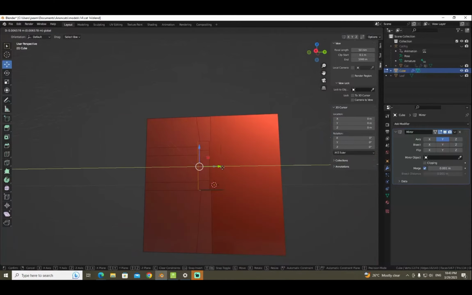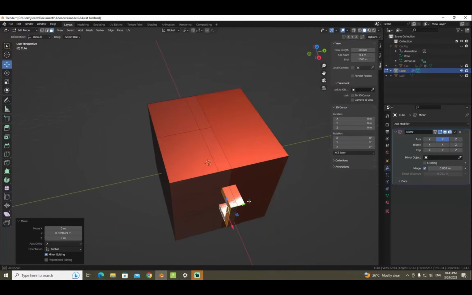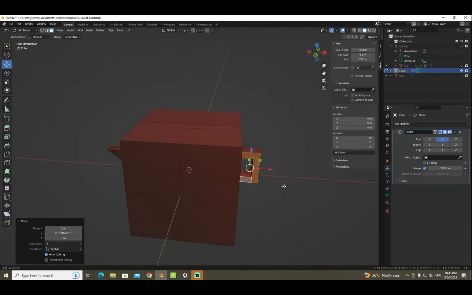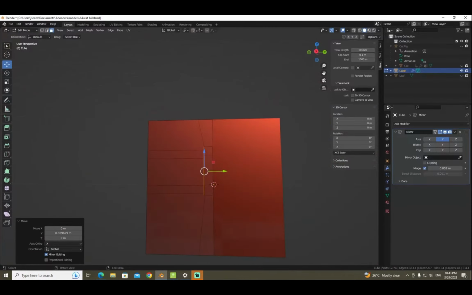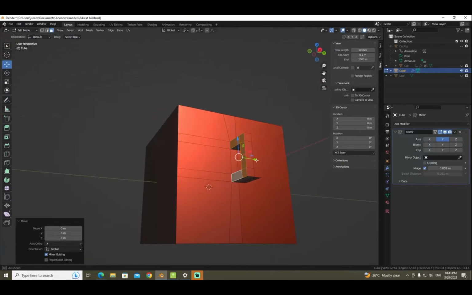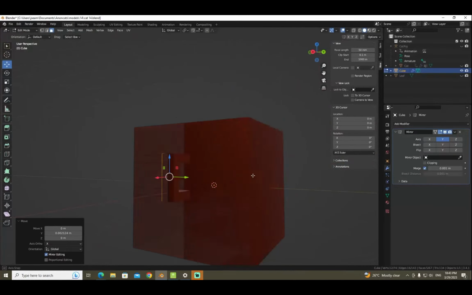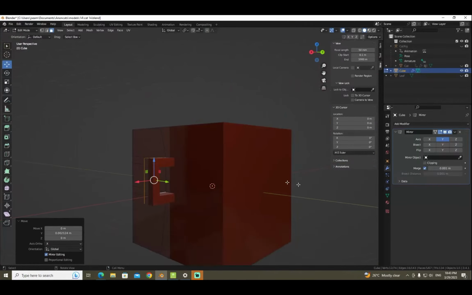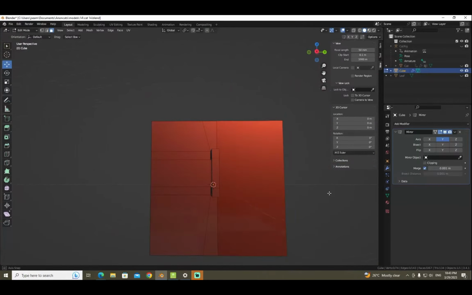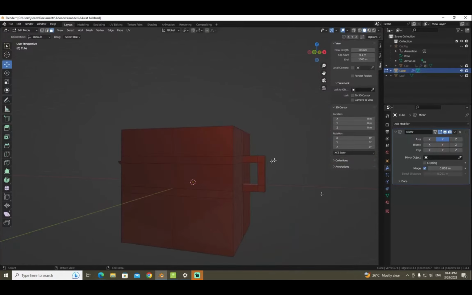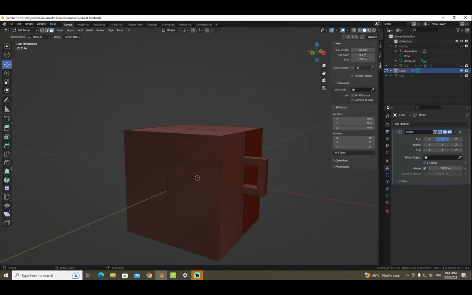And shrink it down this way. Okay. Oh, it's so hard to look at the reflections.